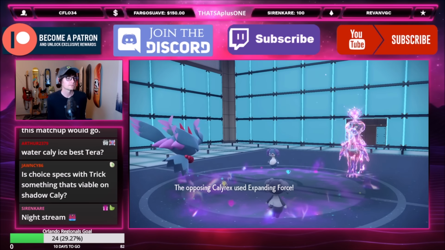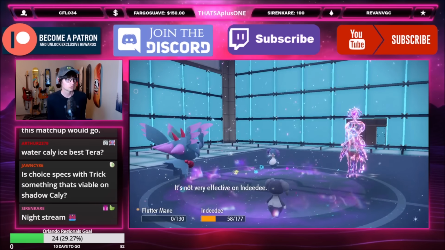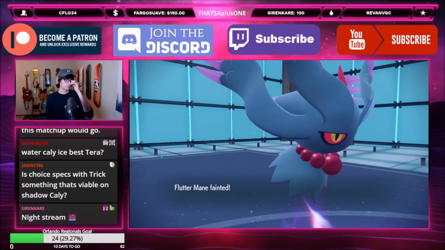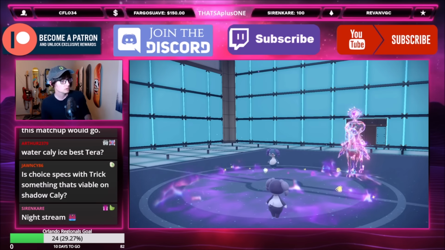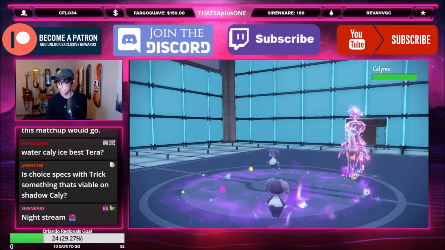E-Force coming in hot. Don't one-shot my Indeedee with your Specs Cali. God. That's a lot of damage last time I checked. Cool. And remember, we can't use our Citrus Berry right now. They got a Grimnay boost. They do. They do be having those.